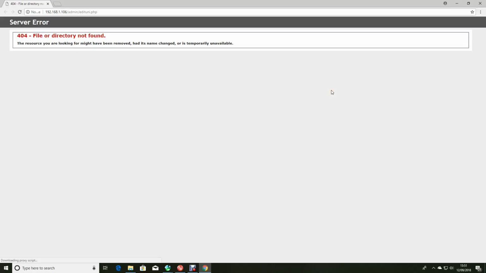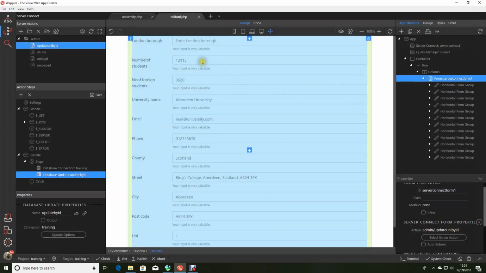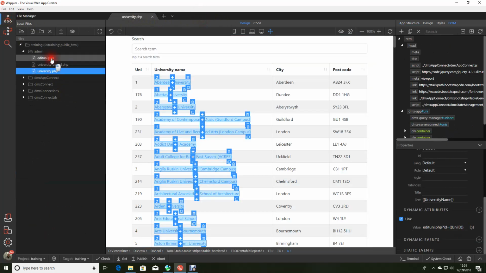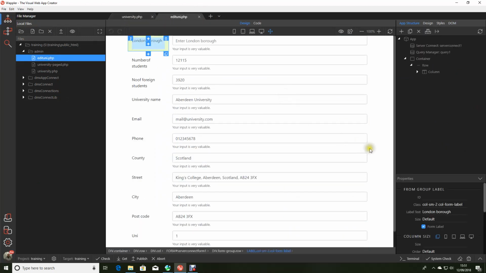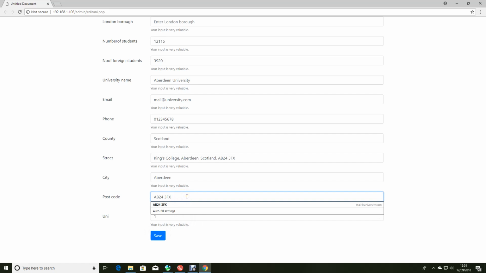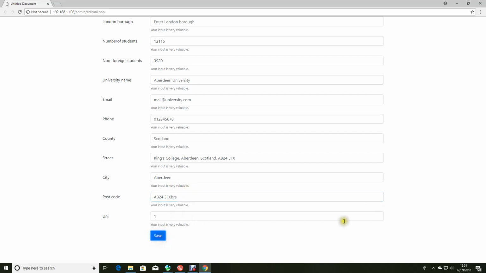So we just rename that. Open in browser. I'm going to close that and reopen it because it's still opening under the incorrect file name. Sorry about that. Now we can open in browser, and there we are. Lo and behold, we've got the information. I'm just going to update that. I'll put my initials, BRE, at the end of that. We'll hit save.